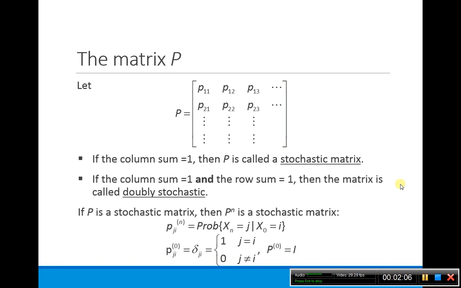Moreover, if P is a stochastic matrix, like a transition probability matrix, then P to the n is also a stochastic matrix. Remember we used P squared and P cubed in our examples to calculate what would happen on the second month or the third month, or the second day or third day. Here p_ij(n) is the probability that in the nth time step you're in j, given that you start in i. This is what the matrix means when you're talking about p_ij(n). And p_ij(0) is the delta_ji, which is 1 if j is equal to i and 0 if j is not equal to i. So basically, P to the 0 is just your identity matrix. You can think about that in terms of linear algebra and matrix multiplication: any matrix to the 0 power is just the identity.